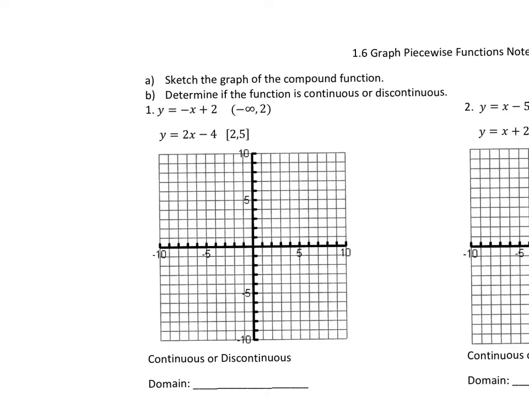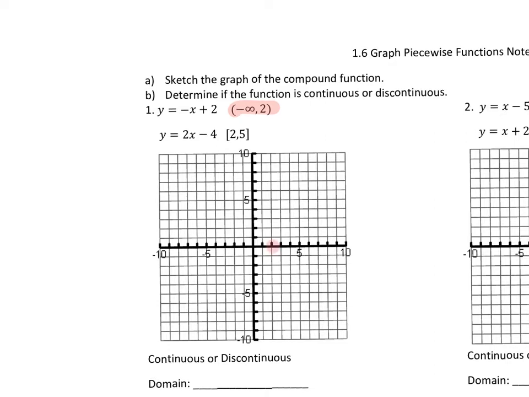Now, when we go to sketch, a lot of the teachers in pre-calculus and things of that nature like to go ahead and define the domain from the very get-go. Okay, what they mean by that is you'll notice for the first function, it says that y equals negative x plus 2, okay? It goes from negative infinity to 2, okay? And you'll notice they have parentheses around them, so you'll notice that we can't include negative infinity and we can't include 2, okay? So if we come over to here on the graph, where is x equals 2?